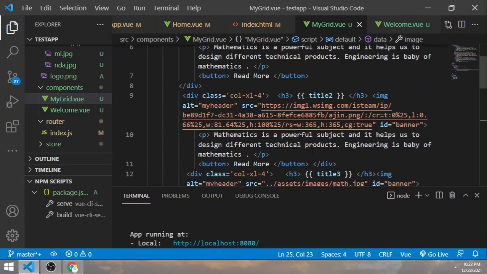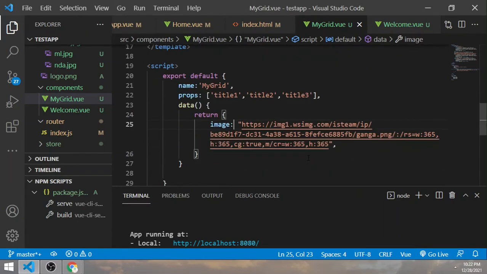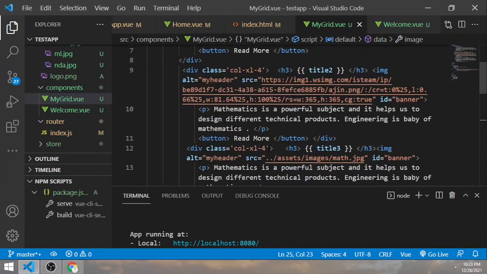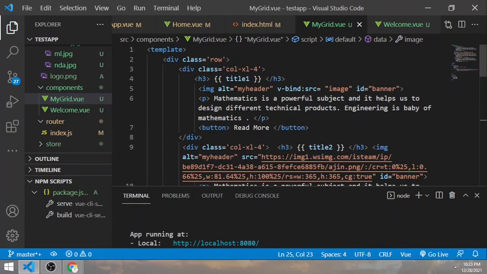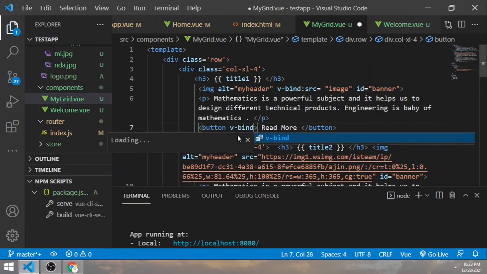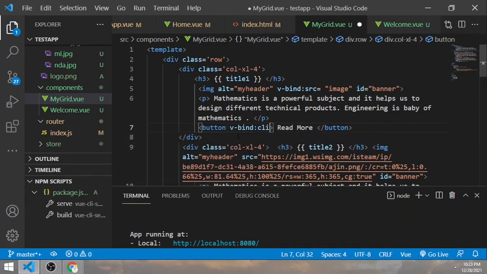Now here inside the data, in the image, I want to change the image by click of a button. So which one? The first one, this read more. So there I use again v-on click, v-on:click method.